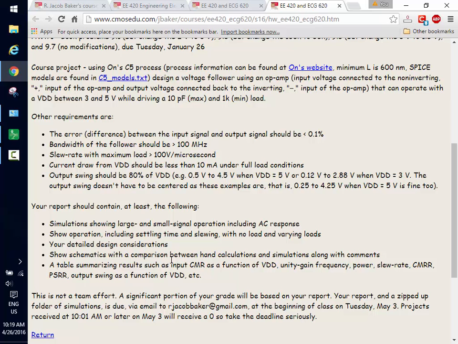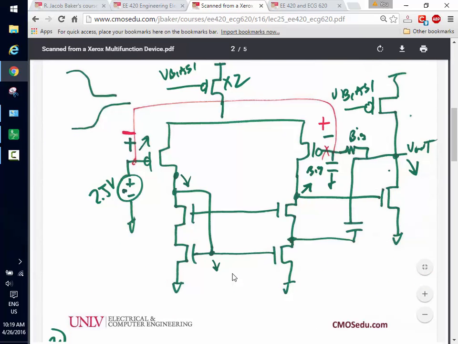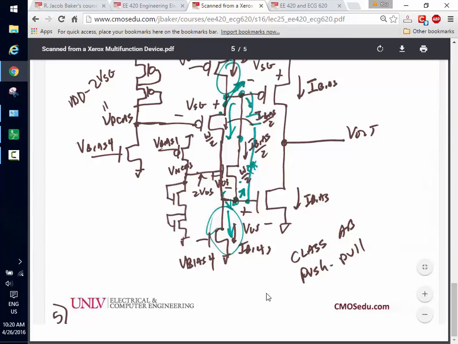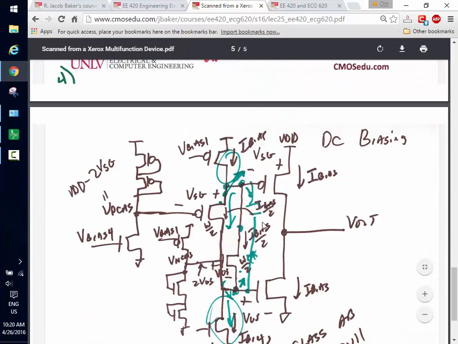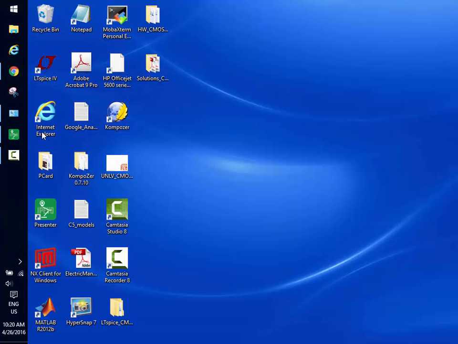So which topology is everybody focusing on? Well, what's the one that you're using? Let me guess, the one I went over in class. No? Oh, good. Yeah, two-stage, but I had a class AB last time. This thing, right? Something like this, right? And we did the sims last time. Okay, so now no one's using this here. Let's pull up the sim.